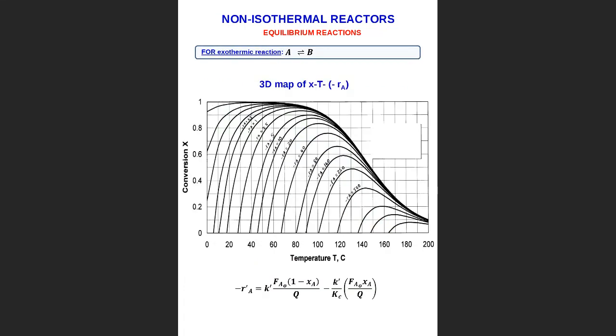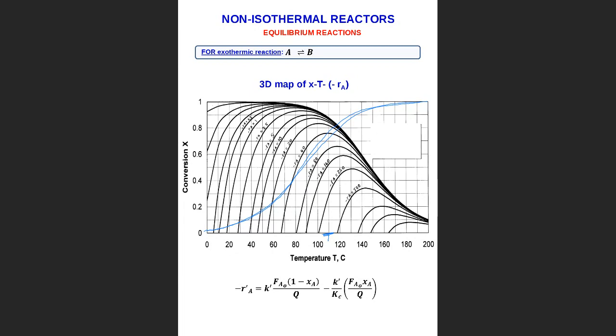Okay, so I had some questions on how this figure looks for an endothermic reaction. So for an exothermic reaction, we don't have to guess this, we can think it out. We can think about what's going to happen to the profile. So for an endothermic reaction, this is, of course, going to look like that, my equilibrium line. Equilibrium line is going to follow this kind of shape. And, of course, this is temperature. And now for an exothermic reaction. So let's consider the X. I'm going to use red for the exothermic reaction first.